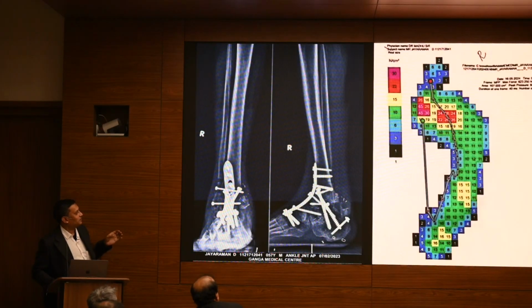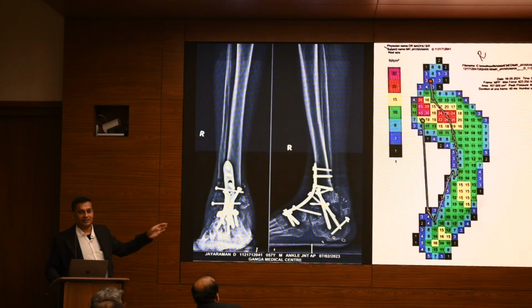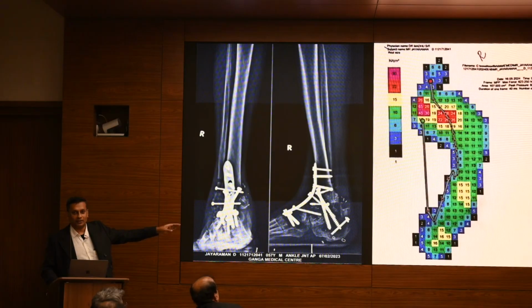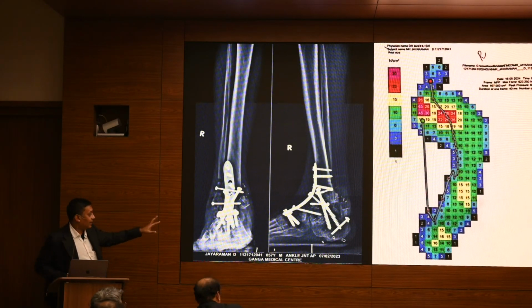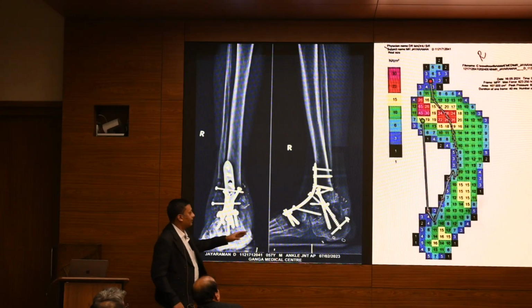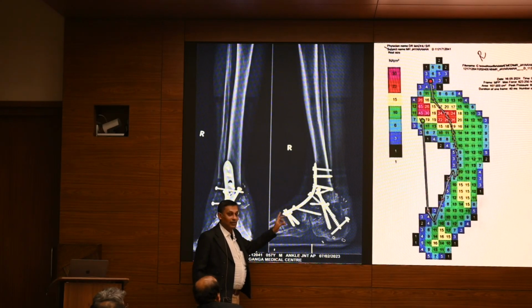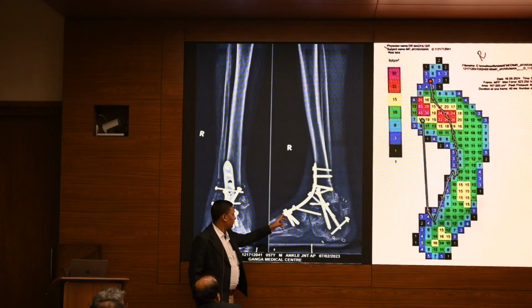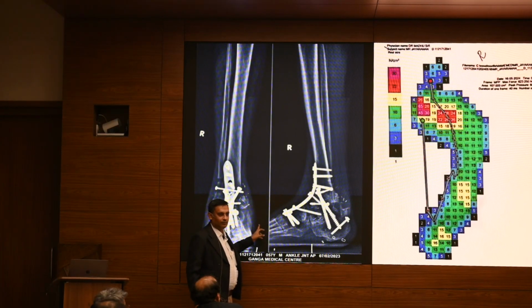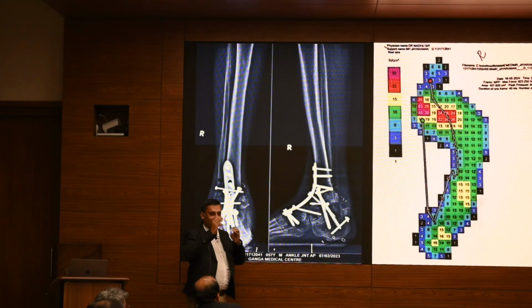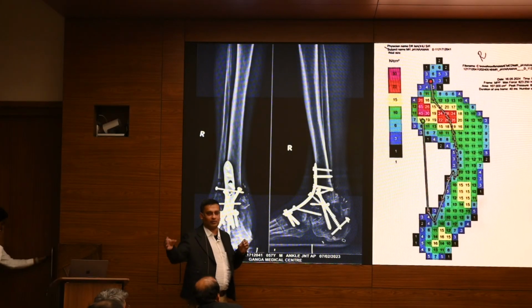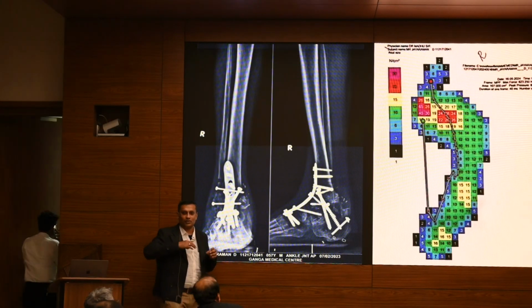So here, because the calcaneum is all broken, we couldn't do a TA reconstruction, we fused the ankle. Here again, we learned a lesson. This was one of our earlier fixations. Now we fuse across the midfoot, because even slight mobility at the midfoot doesn't give us load transmission to the forefoot. You must fuse up to the first ray.